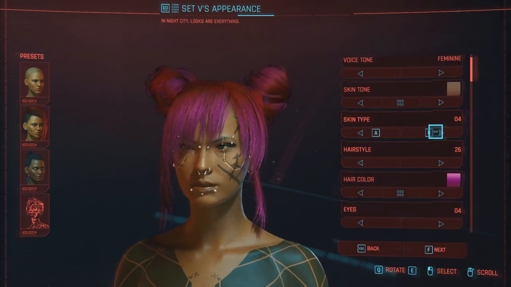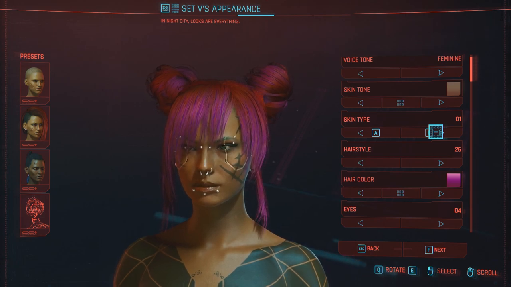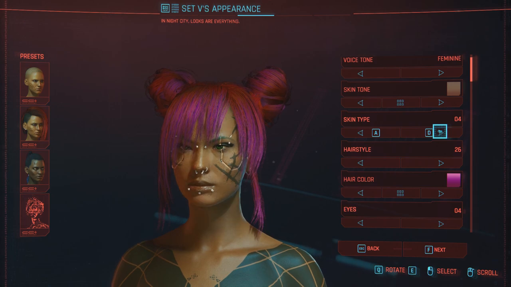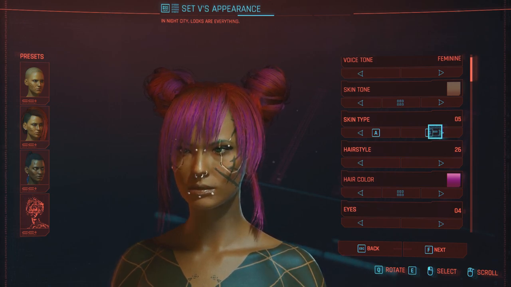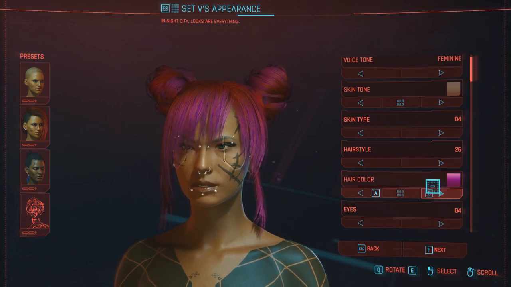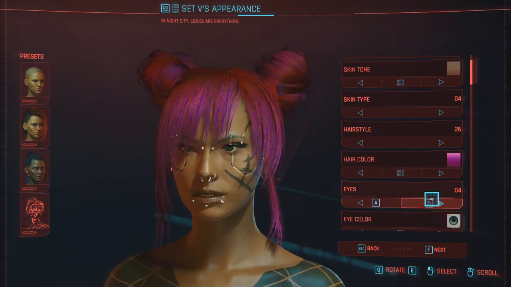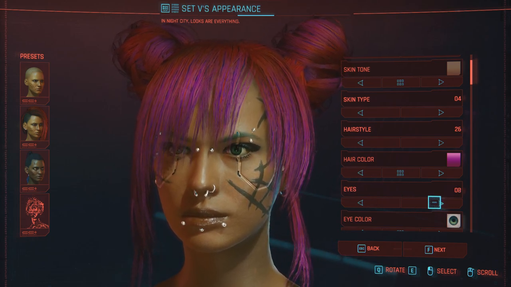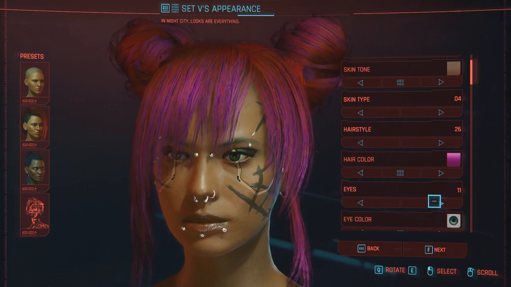Skin type? Okay, so it's kind of just rough skin versus blemishless skin. I think we're gonna be blemishless, nice, blemish-free for us. We've done our hair color. Let's do our eyes, shall we? There's some really cool eye types you can have in here. Or pupil types, anyway.